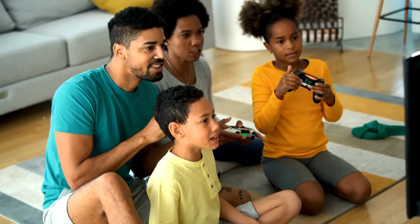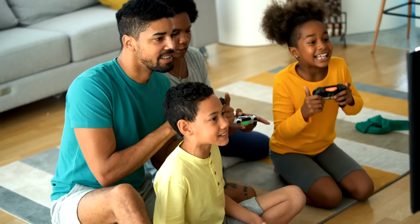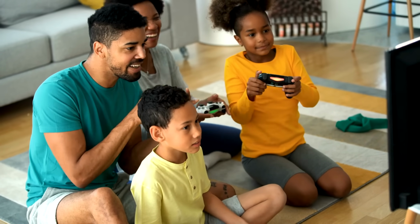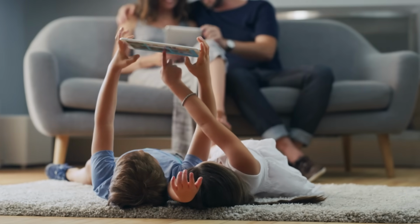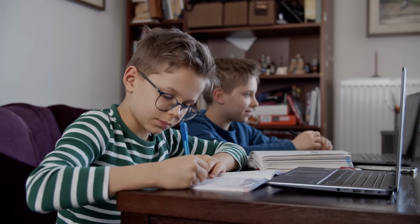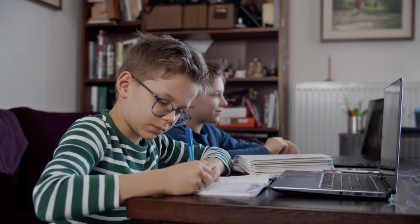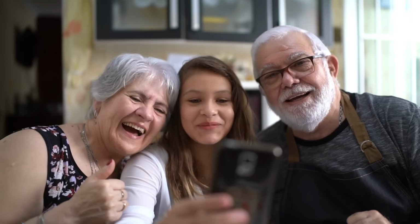But if you're big gamers, have a large family, or watch a lot of 4K TV content, our 100 megabits per second plan might be worth a look as well. No matter which you choose, they're all a fixed cost with no data limits, so you know exactly what you'll be paying for each month. Optus also now has family plans. These come with a Wi-Fi booster to help increase Wi-Fi coverage for those larger homes, plus Wi-Fi Secure to protect your family from nasty online threats.